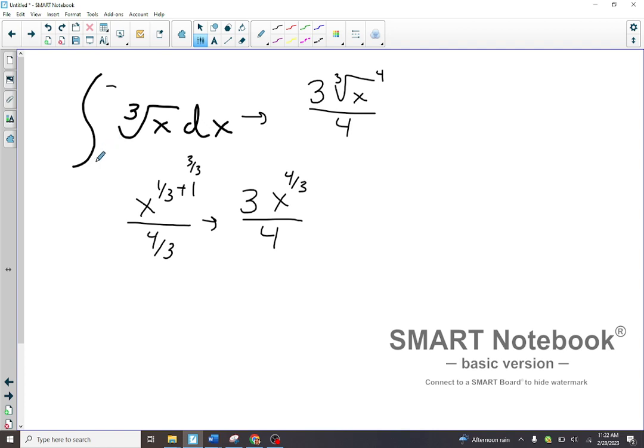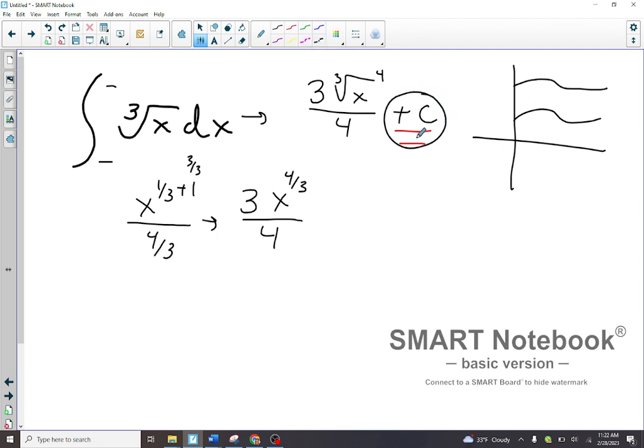When you have an unbounded integral, what's really important is that you have to do plus c. The reason you do plus c is because since we're unbounded, I have no clue if my area is, let's say, over here or over here. So I have to put that plus c because when you do an antiderivative, I don't know how much I have left over. Because anytime you derive something, like let's say you derive x squared plus 6, you would get 2x. While here, if you derived x squared plus 10, you also get 2x.